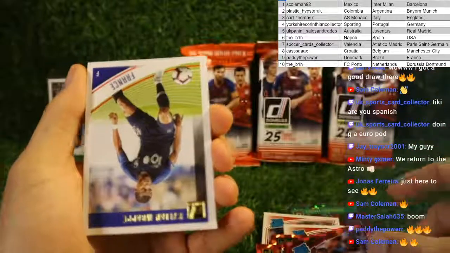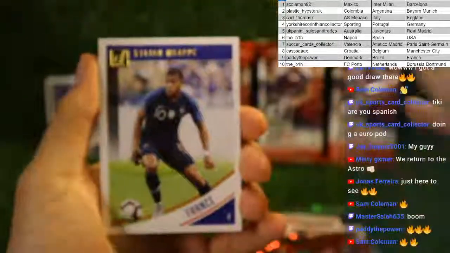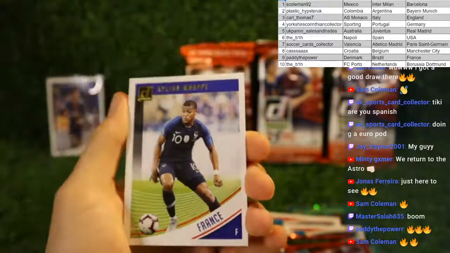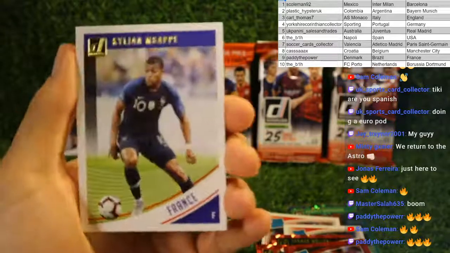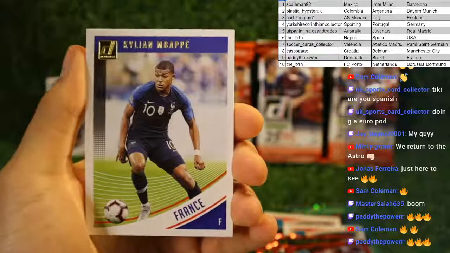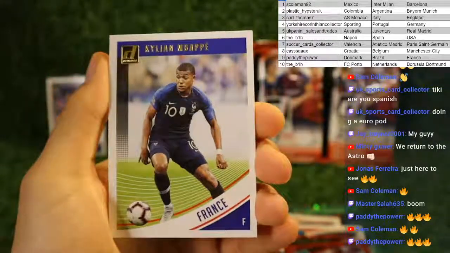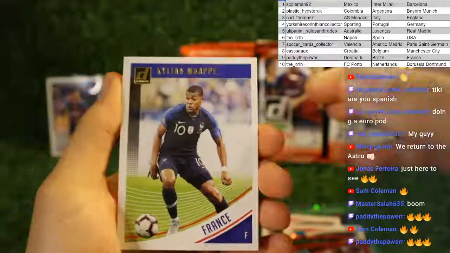Oh, and I thought that was it. I mean, what a way to come back to the AstroTurf. 2 Mbappes in 1 pack. There is his lovely little PSG, and here is his French one, because 1 is never enough. This is going off to France, of course. It is his national team, and it is going off to Paddy. Paddy knows it with the fire emojis there. Lovely Kylian Mbappe.